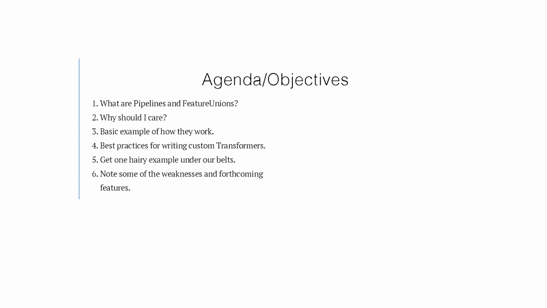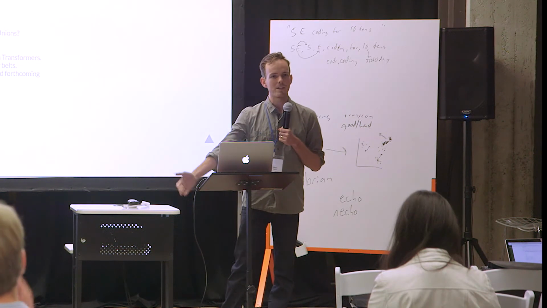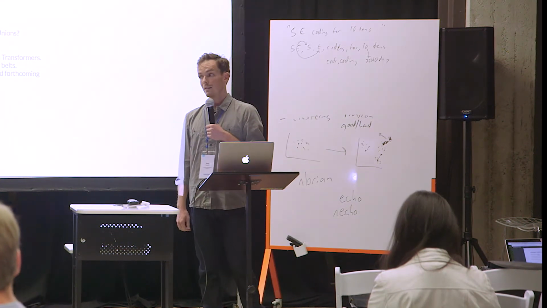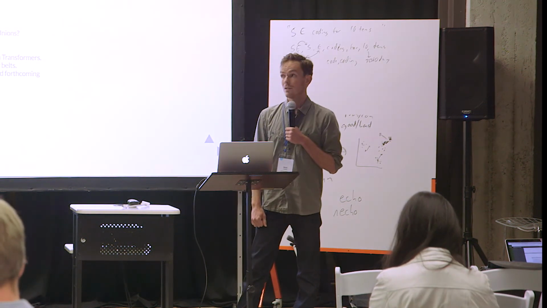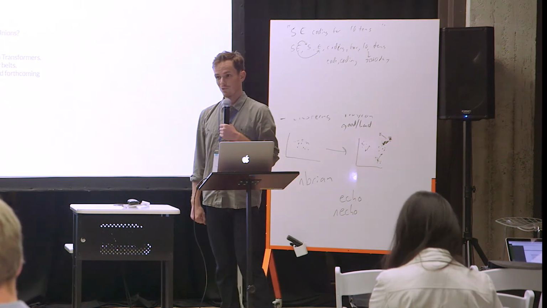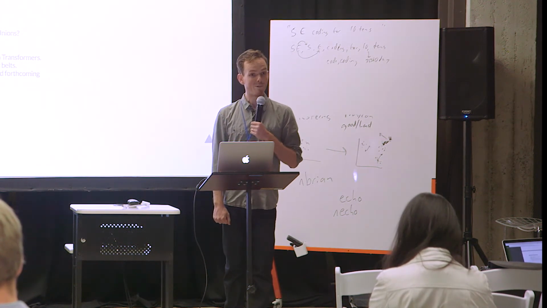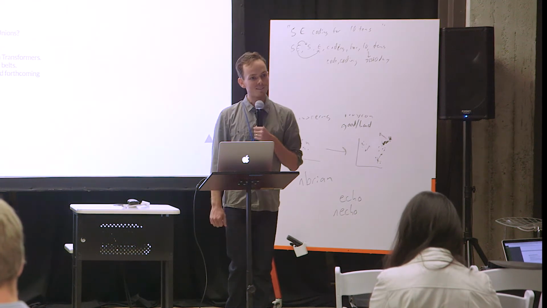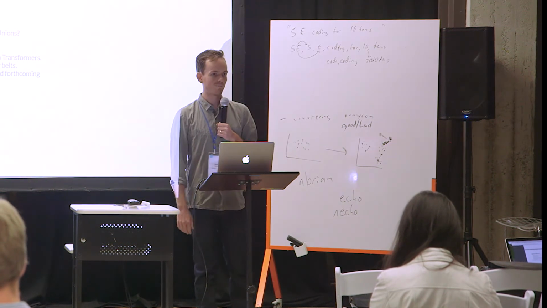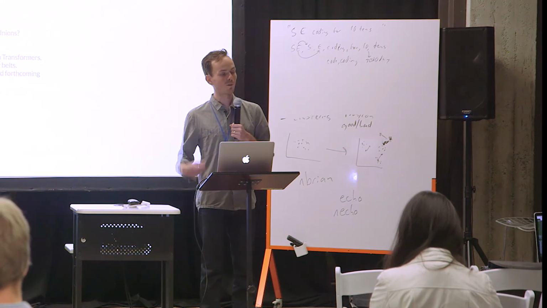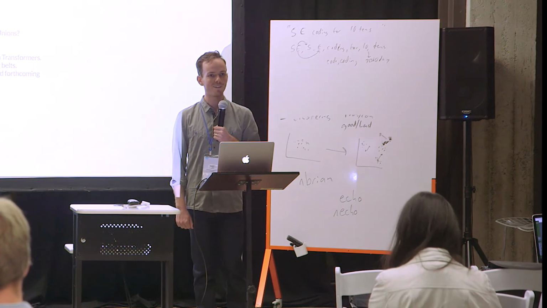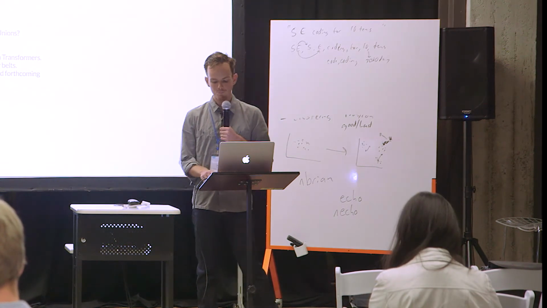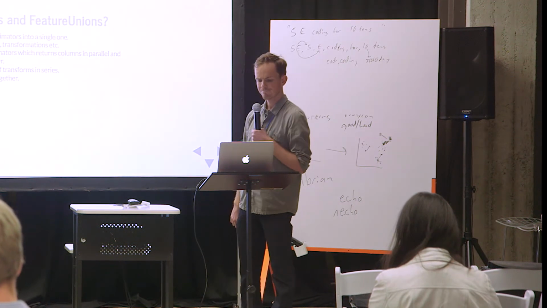And then I'll try to point out some of the weaknesses and forthcoming features. I spent a lot of time in preparing for this talk digging through the issues on GitHub in the SciKit-Learn repository that discuss future directions for these two classes. And truthfully, I'm not sure they're going to resolve some of them. They seem to be at a little bit of an impasse in some regards. So we'll talk about those things. And particularly if some of those commonly requested features are ones they're stuck on, at least you'll know, hey, don't hold your breath. You might have to work around. They're not big issues though.